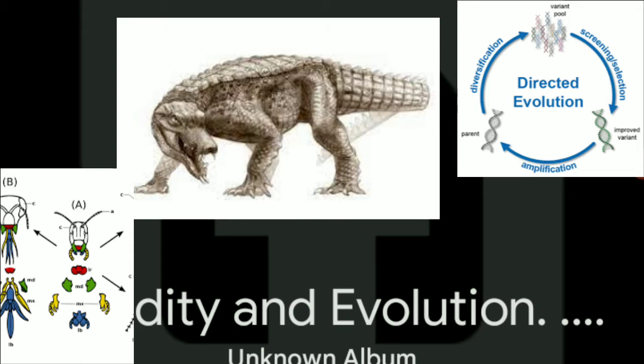Females have an ideal pair both addressed by XX. Then again guys have an ordinary estimated X however the other is short, called Y so it is displayed as XY. All gametes are formed by the homogenetic female are comparable, have X chromosome. Guys heterogenetic structure two sorts of sperms, half with X chromosome and the other half with Y chromosome. Sex of the child will rely upon treatment.